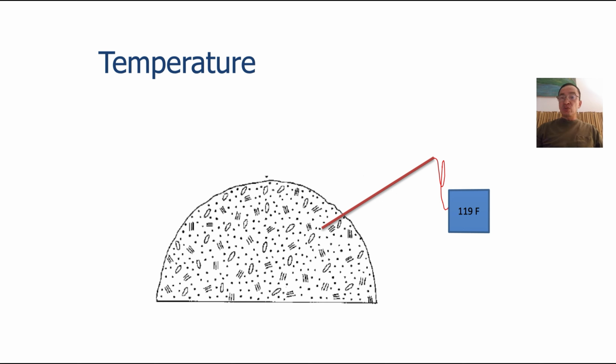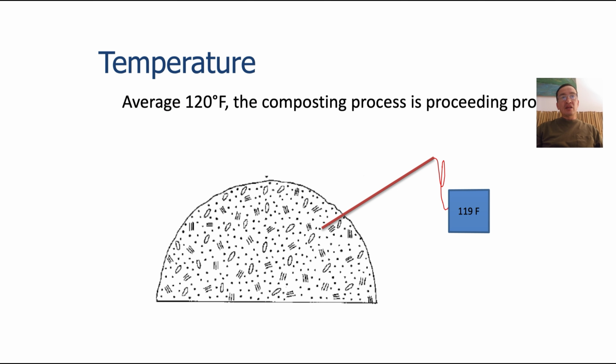It's not going to heat up, but it's working. The pile is moving through its composting. Maybe if you add more wood chips, it will heat up more, but then evaporation will come in, and you will need to add water, and you might need to turn. So if I have a pile of 120 and I use quite a bit of greens, I might just leave it like that, not turn it. You want to reduce work. That's the thing. Is it working? Yeah, it is a pile that is proceeding properly.